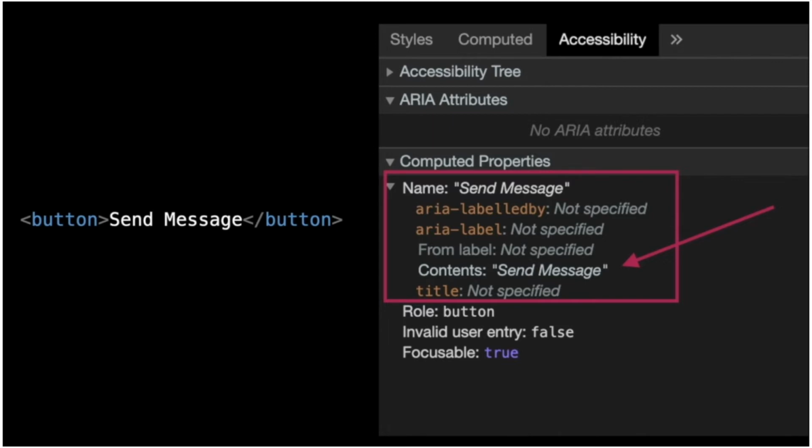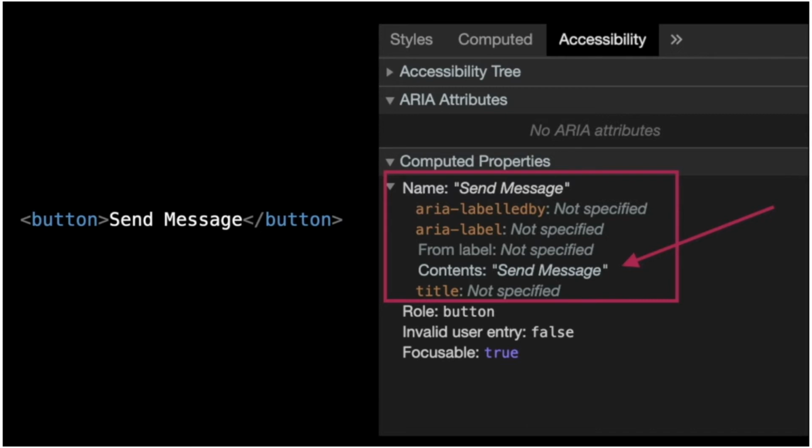You can inspect how a button, or any other element for that matter, will be exposed to a screen reader using your browser's DevTools. Here I'm showing how a simple button with a piece of text inside of it will show up in the Chrome DevTools as an object with a number of properties and attributes. The two most important attributes of a button are its accessible name and role. These two attributes tell a screen reader that this is a button. They tell a screen reader user that this is a button and what the label of the button is so that they can interact with it.